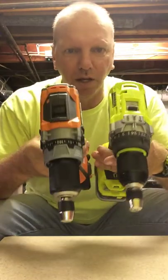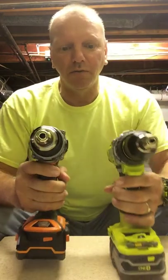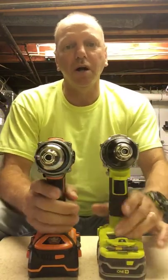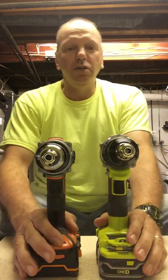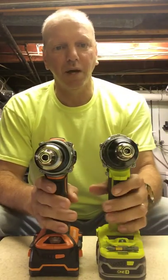They both have the gearbox setting on the top, 1 and 2 settings. Of course, 1 is going to be for your highest torque setting, and 2 is going to be more for speed and driving in quicker.